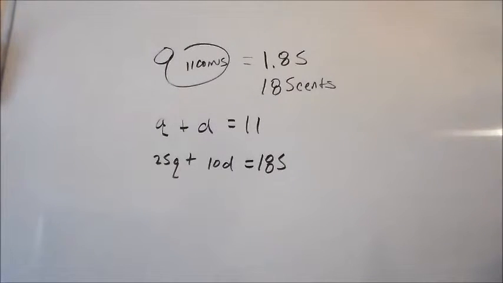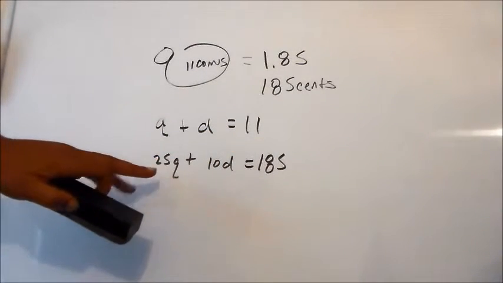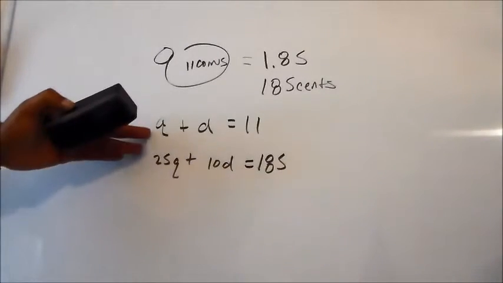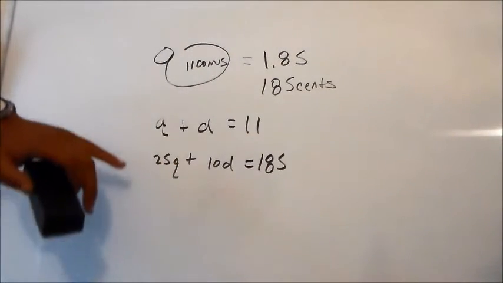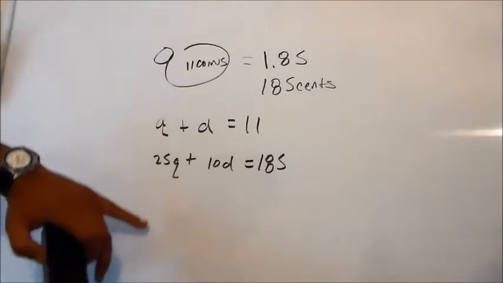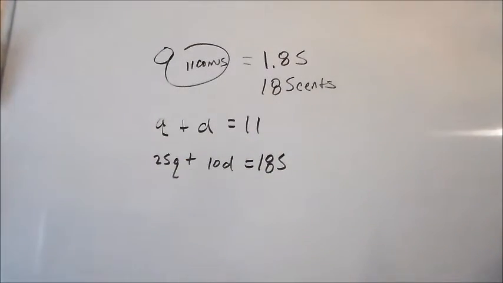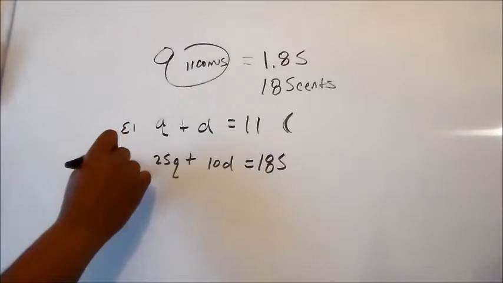Now, when we solve a system of equations, we're trying to find a solution for two equations. This is one equation, a variable plus another variable equals 11, and another linear equation equals 185. So we're going to solve for Q and D, which are two different variables. The cool thing I like is the way you can manipulate systems of equations. Now, what I want to do is a process called adding down. We're going to isolate one of the variables, because Q and D are the variables. I'll call this E1 for equation 1 and E2.